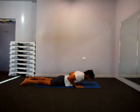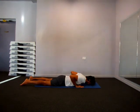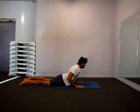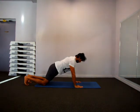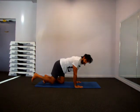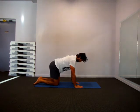2 more. Last one, everyone. Hold it. And exhale down. Okay, so coming on all 4. Feet and knees are staying hip width apart.